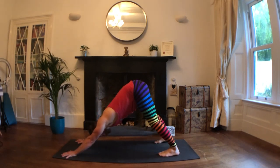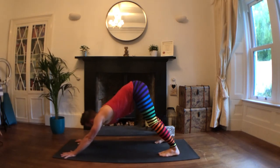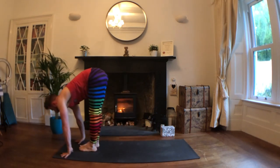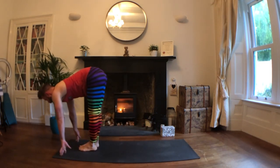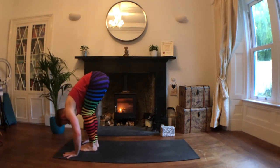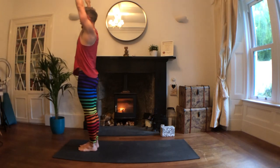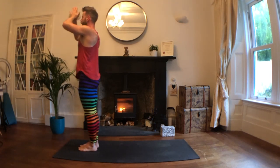Now we're going to play a little bit. Have a look in between your hands. Inhale to step or hop your feet to your hands. Lengthen the chest forwards. Forward bend, exhale. Inhale, take the arms wide, come all the way up to standing. Exhale, hands come together, chest.